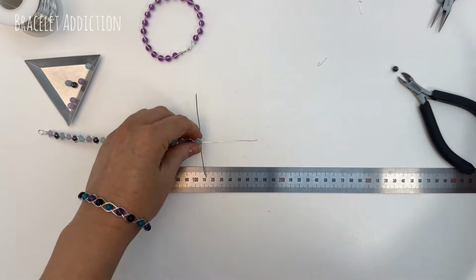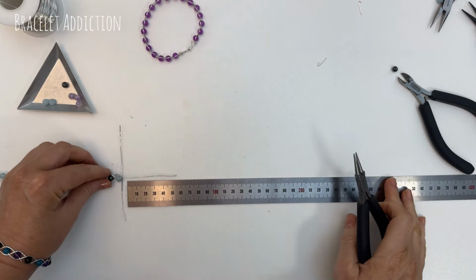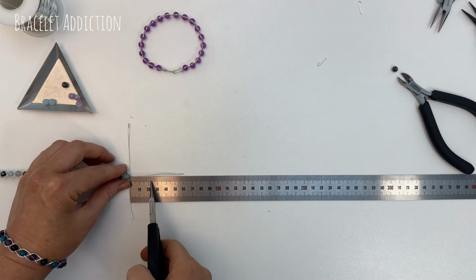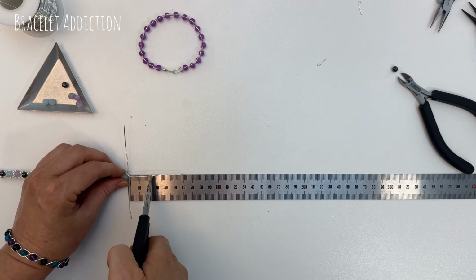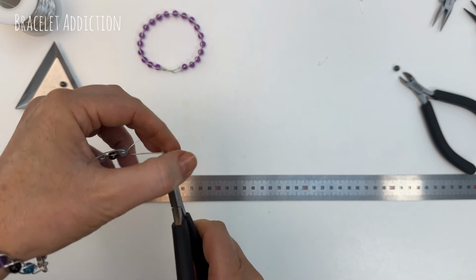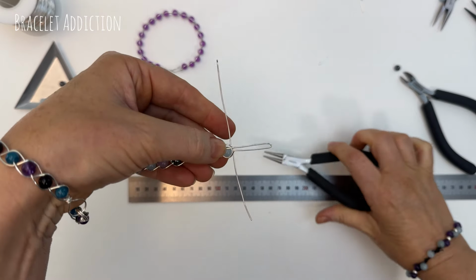Now to create a loop is really quite simple. The more you do these, the better you get as well, and you start to figure out exactly how you like it. I make mine between 2.5 and 3 centimeters long. So with my pliers, grabbing that wire on the 2.5 centimeter mark, bending the wire around the round nose pliers and back down against the wire.